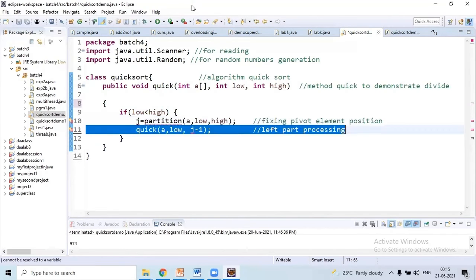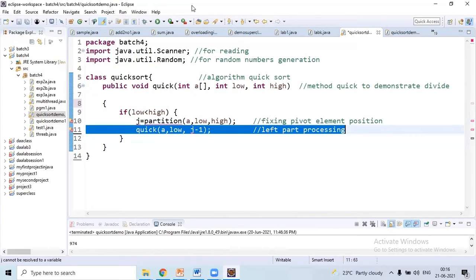Next, after finding the actual position of pivot element, we need to sort left hand part separately and right hand part separately. Here left hand part is sorted by once again calling quick of A comma low comma j minus 1.